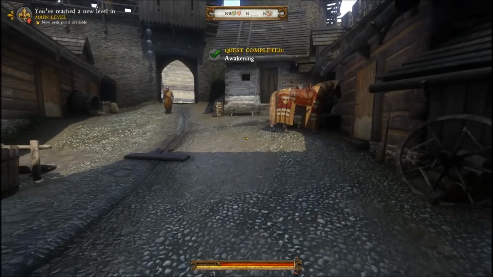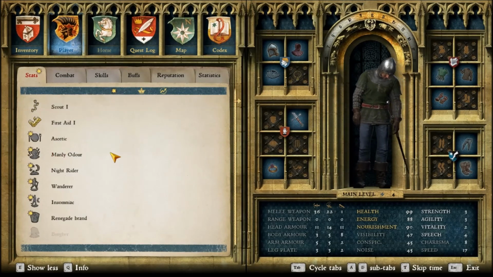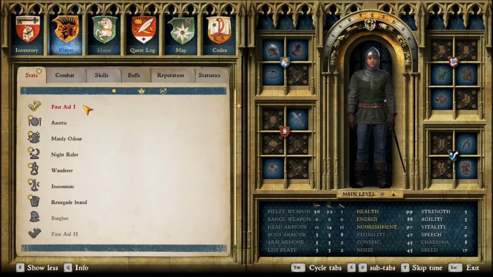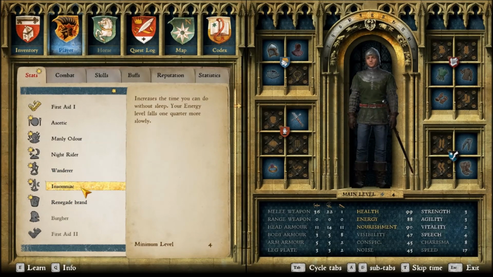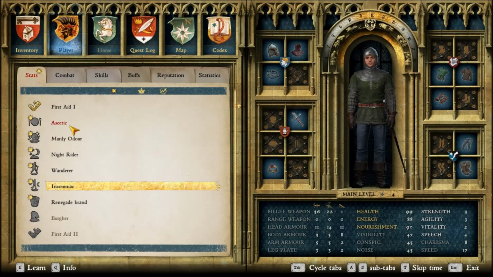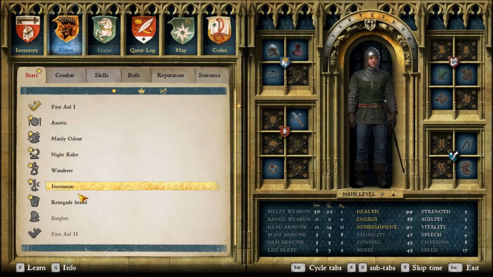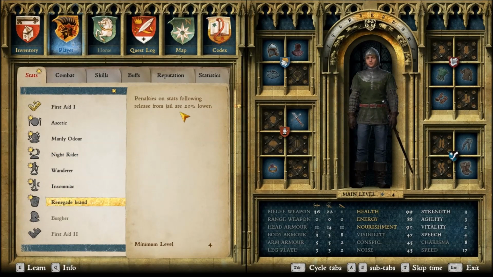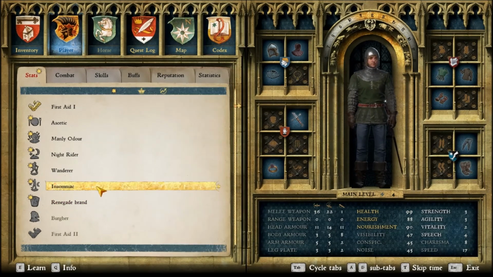Okay, so quite a few level ups there. Let's go ahead and take care of those. First off, we have the main level. And I think we'll spend this one on... I don't know, I'm not particularly fond of any of these. They all have trade-offs, other than Wanderer. So, actually, no, Wanderer is not right. Yeah. Insomniac. Increases the time you can go without sleep, your energy level falls. Yeah, I would probably go with Insomniac here, given these choices. Because everything else is going to have some sort of trade-off, with the exception of Insomniac and Renegade Brand. I don't plan on going to jail, so I'm not really worried about this. This will just make me tire less quickly, so that's perfect for me.